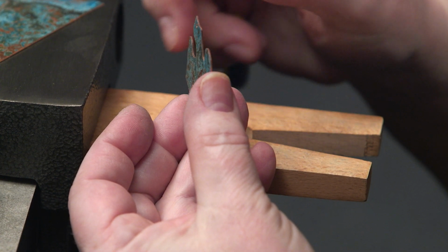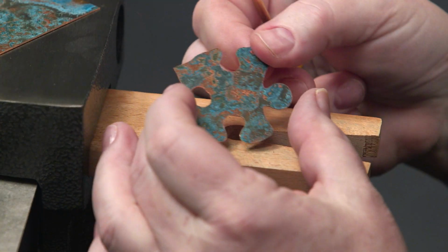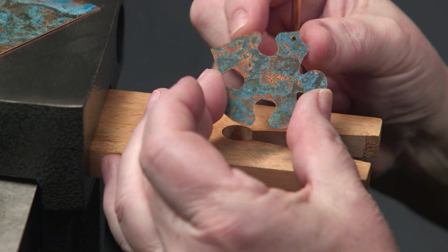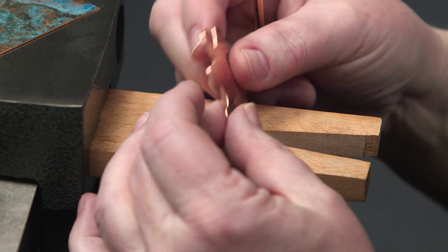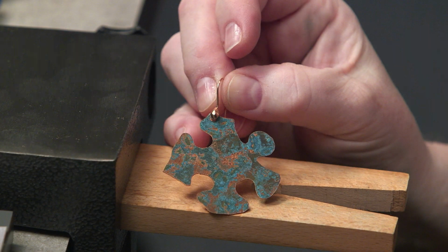Okay, so you've cut your design and it's looking pretty much the way you'd expect. With the exception of a few sharp edges, burrs, and some miscut areas, it's almost there. So basically, with just a little bit of TLC and a nice file technique, you can transform something raw into the beauty you envisioned from the very beginning.